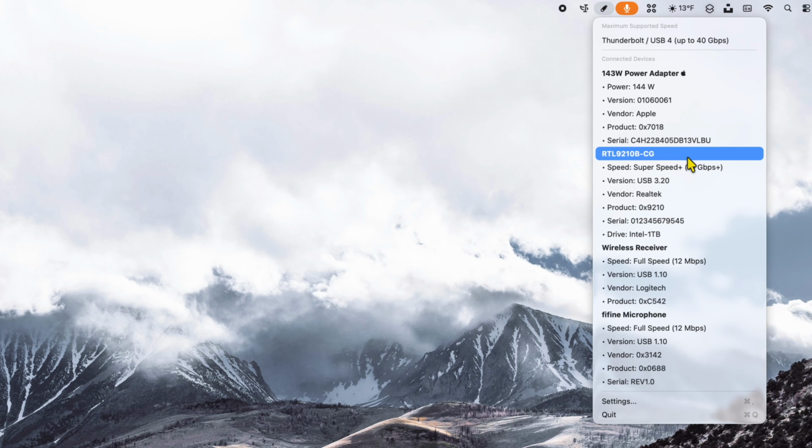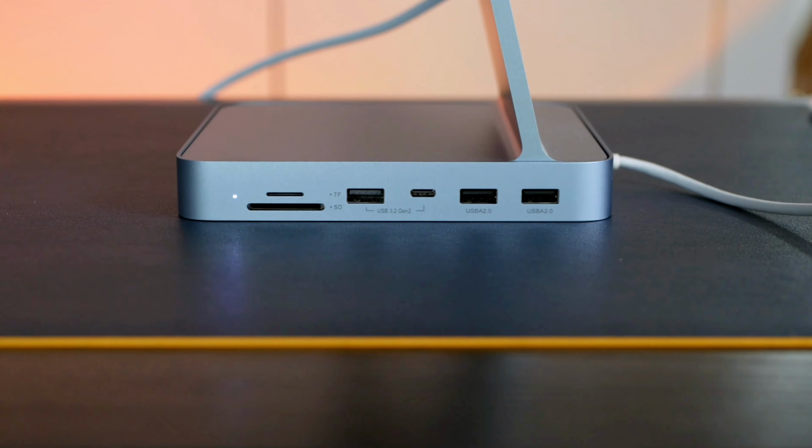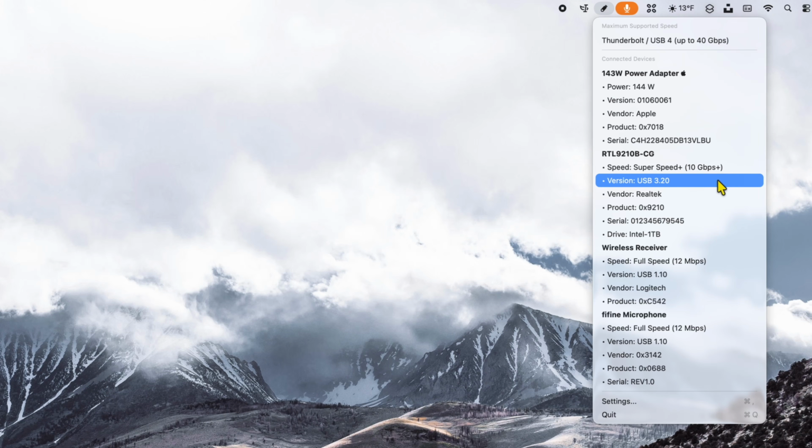You can see in here, this is actually going to be right here. I have a hub here. You can't see it. It's a little dock underneath my iMac. I'll show you a picture of it from a different angle, but it's sitting there. So that's actually showing me it's seeing this, and it's seeing the chip in there. It's seeing that it's a 10 gigabit per second hub, not a 40 gigabit per second, things like that. So it tells me the speed here.